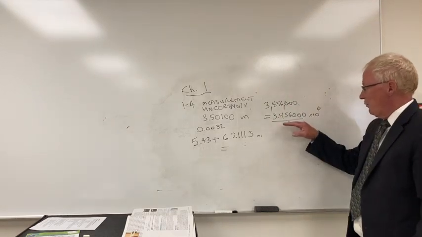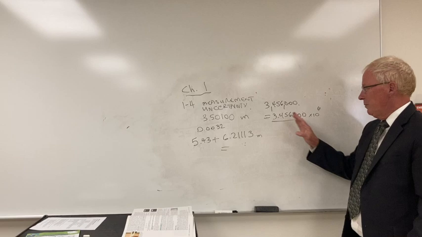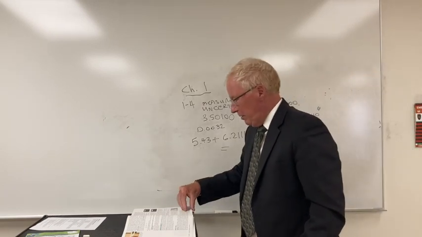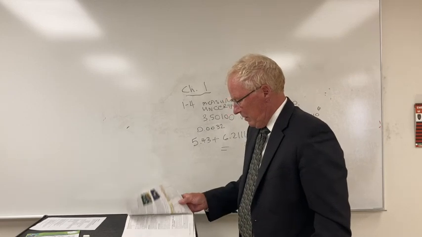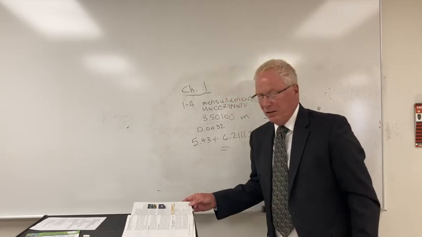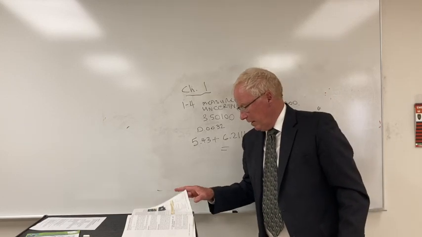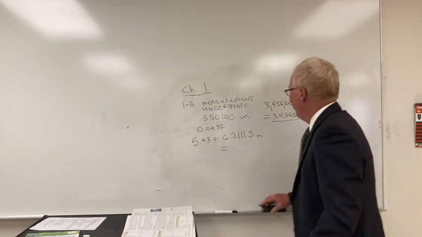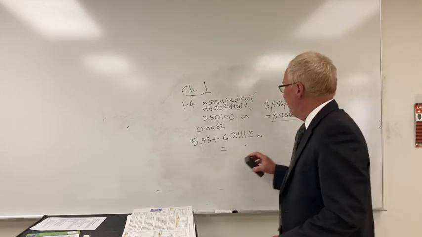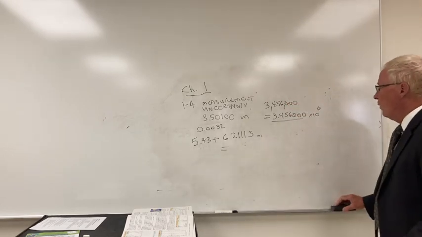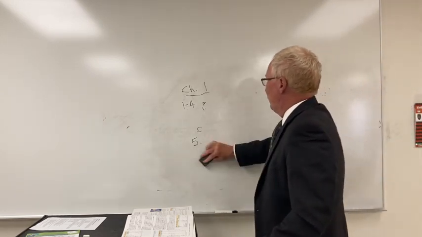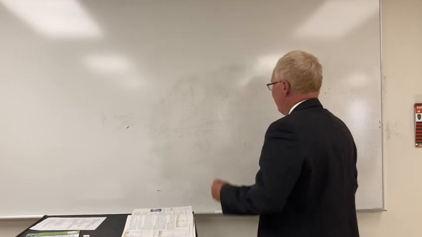So that's one way. If you write it as scientific notation, you'll be able to read it right away as far as that's concerned. The only other thing, as far as chapter 1 is concerned, are just the standard units, and the units we've used. So this is section 1.4. Section 1.5 will be just the different units.